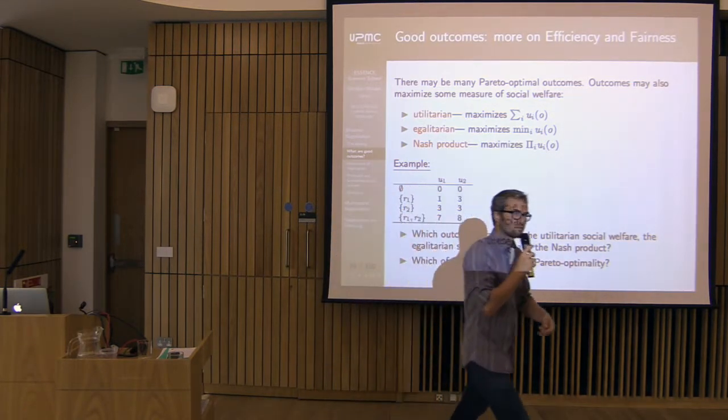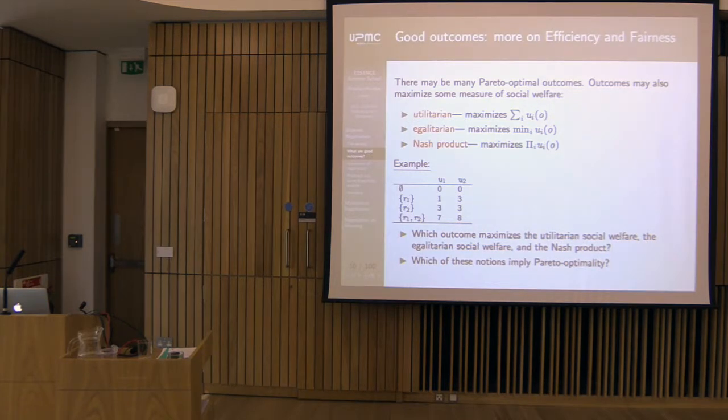Another question related to that? Yeah. You're totally wrong, because the Nash product is defined as soon as the utility is an integral scale. You have to compare within a particular outcome, so you don't compare between outcomes. If you multiply one scale by a constant for one individual, the relationship between the products is strictly the same. So the Nash product is defined as soon as you have integral scales for utility, which is a normal assumption. Egalitarian and utilitarian both require interpersonal comparisons, otherwise they don't work, which is an assumption.